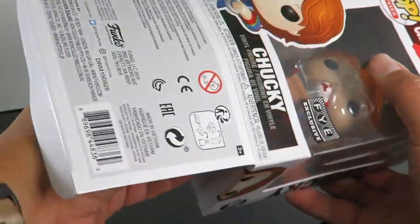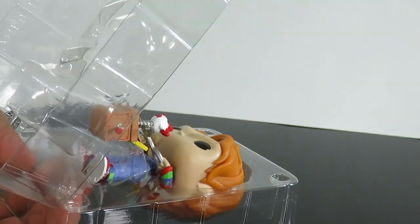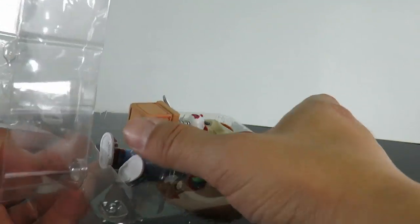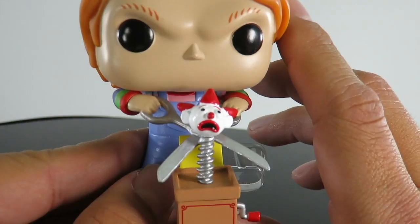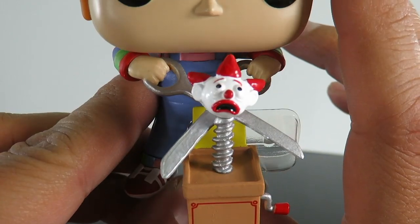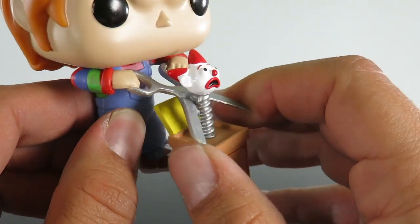I mean, this is awesome. I honestly didn't think it was going to be an entire pop. I don't know why I thought that. I thought it was going to be like half of the pop or something. I just wasn't expecting it to be an entire Funko Pop. But look at this. The spring, you got the sad face. He's got the scissors. Whoa, does this actually close and open?